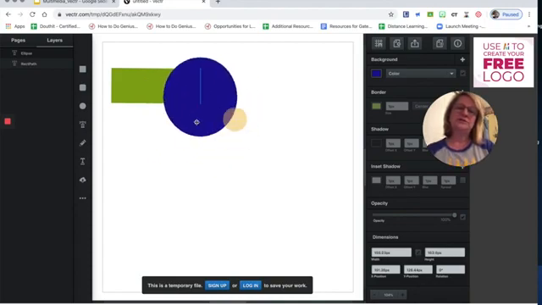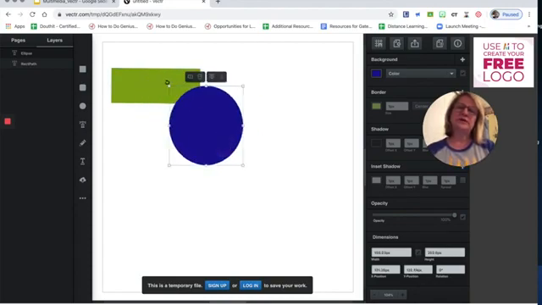You'll also notice that this circle is in front of the rectangle, and that's because I made it after I made the rectangle. However, this can be changed as well. This program puts all objects in its own layer. If I look over here, you can see that the rectangle is below the ellipse. But if I click and drag up, I can make the rectangle be above.